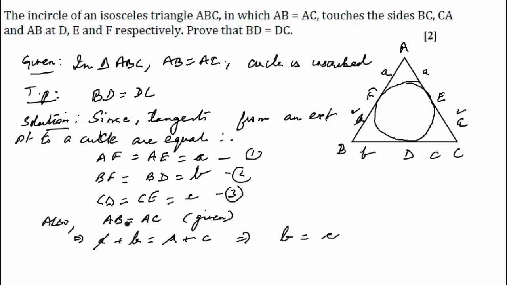This gives B is equal to C. So B is equal to C here from this statement, but we can also write B as BD and C as DC. So this implies BD is equal to DC, and hence the proof.